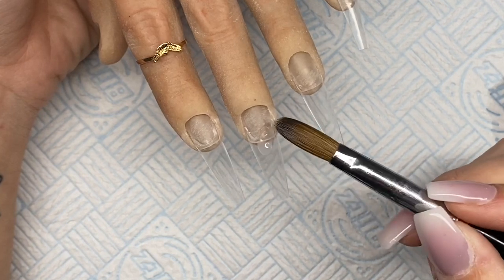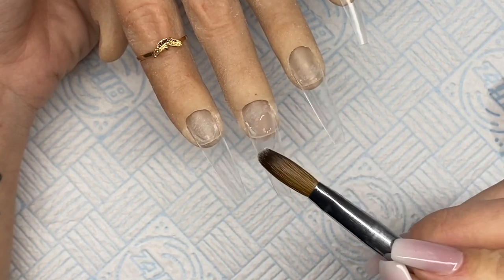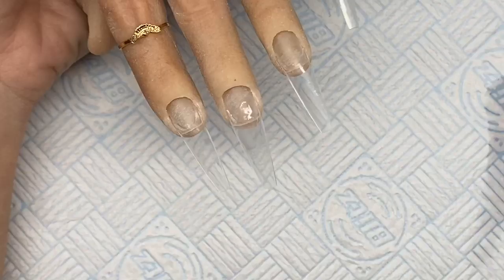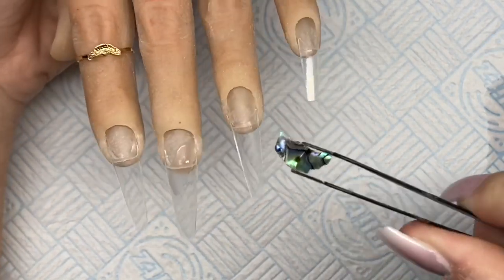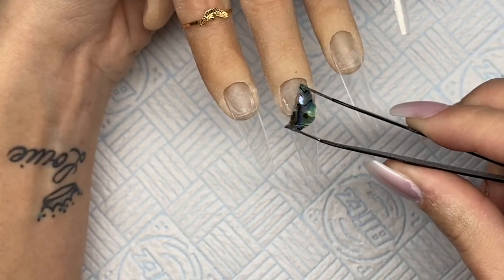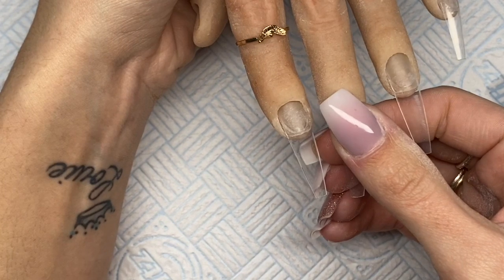So I've already gone in and applied my Glitter Planet Easy Tips. And on this middle finger here, I'm just going in with a blob of clear acrylic. This is Crystal Glass, I think it's called, from CGP. And here I'm going in with, I do show you this in its full form further on in the video.